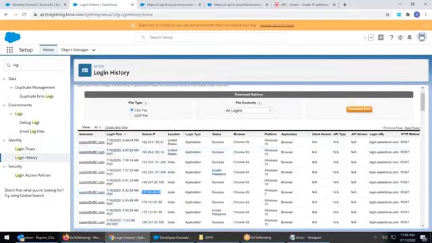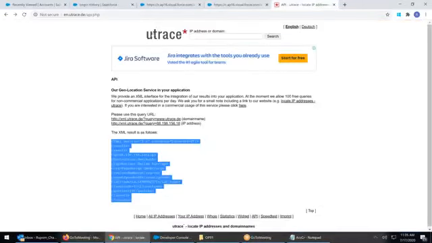Now location is saying United States. It's not saying the ISP provider, whether it's Reliance, Jio, Airtel, Beam, or BSNL. I want to show that. It should show the city also. We can do that. Who will give me this related information? Does Salesforce have IP address related information? No. It is with Utrace.